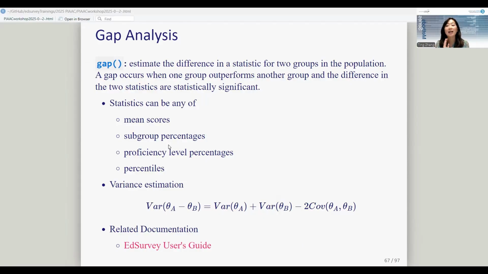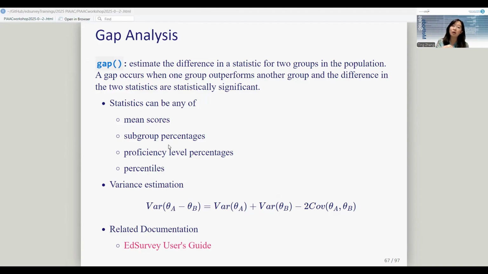Why? Let's go back to the sampling design section that Paul talked about. For many countries participating in the PIAAC assessment, the sampling design is multi-stage and clustered sampling. That means that usually they select a great number of huge clusters first, for example, cities, towns, or neighborhoods.